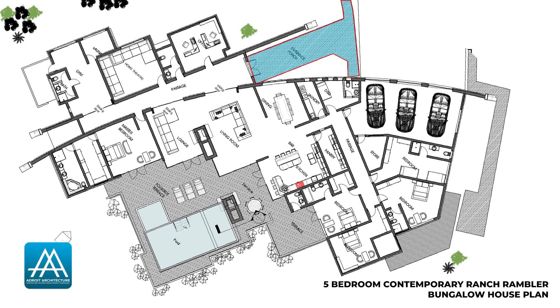You have a large covered semi-enclosed entrance porch that brings you into the entrance lobby hallway. On one side of the hallway you have an extra-large living room with a lounge area. Down the hallway, all the way to the back, for the sake of privacy, you have your spacious master en-suite bedroom.